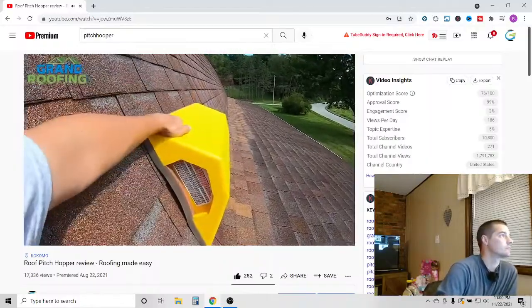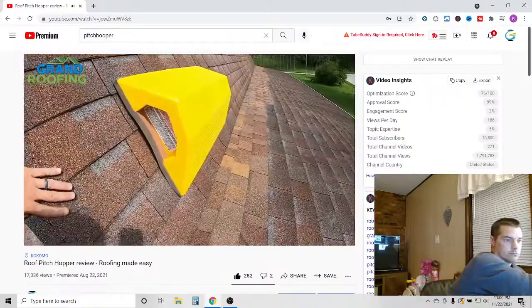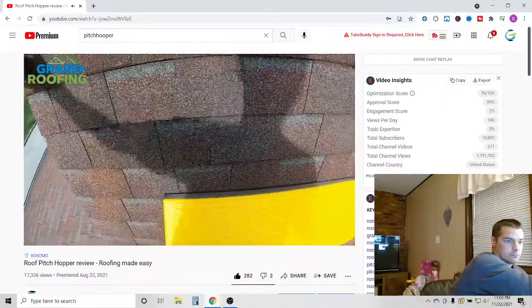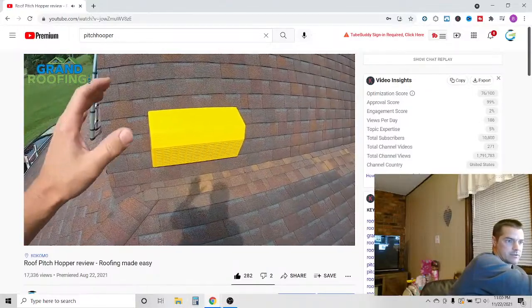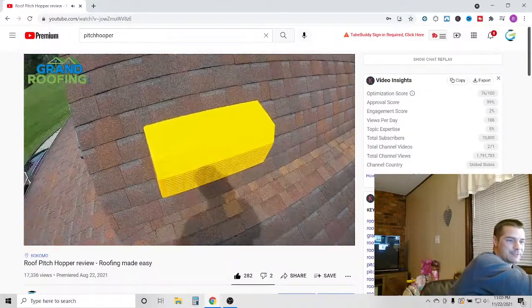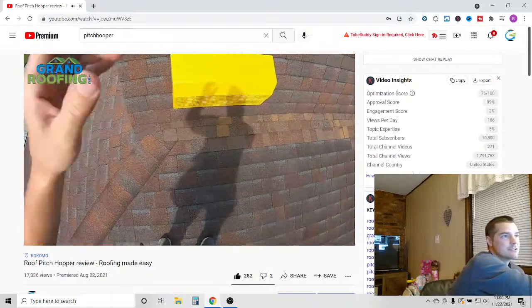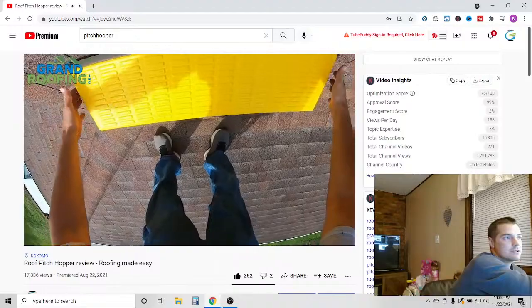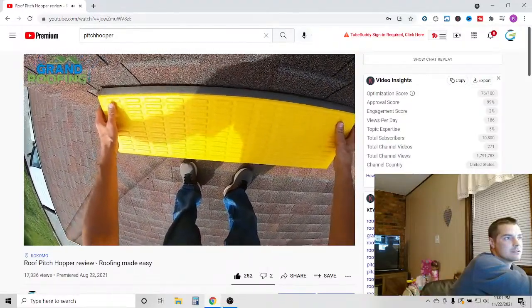But when I get up here to put some weight on the pad, it grips. I just jumped up there and I'm mind blown, so I had to get the camera. I need to do it on the edge here so I can grab this and pull my body weight up, but let me put the GoPro on so you guys can see how crazy this pitch hopper grabs. There's a 4/12 pitch section right below me I'm standing on. You can see it's just about to fall off there. Set it up there gently so it stays.